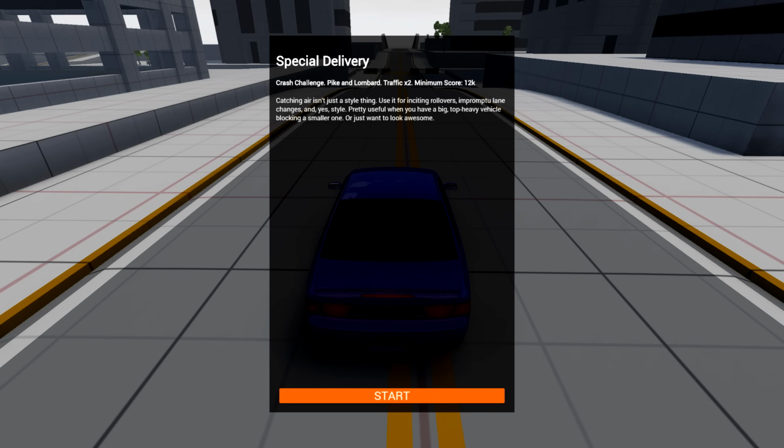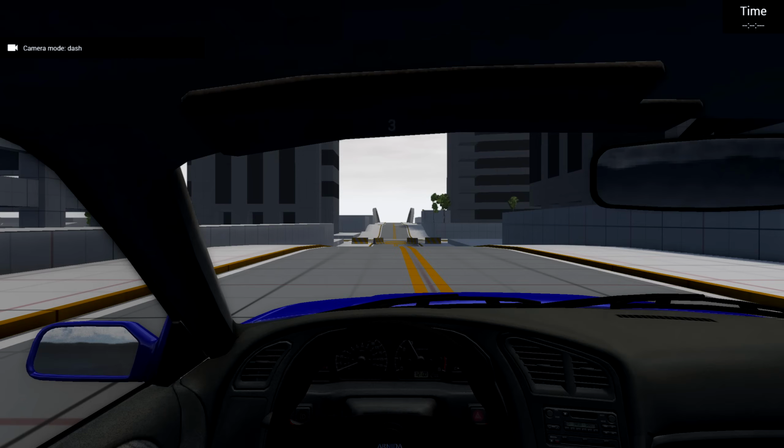Catching air isn't just a style thing. Use it for inciting rollovers, impromptu lane changes, and yes, style. Pretty useful when you have a big top-heavy vehicle blocking a smaller one, or just when you want to look awesome.